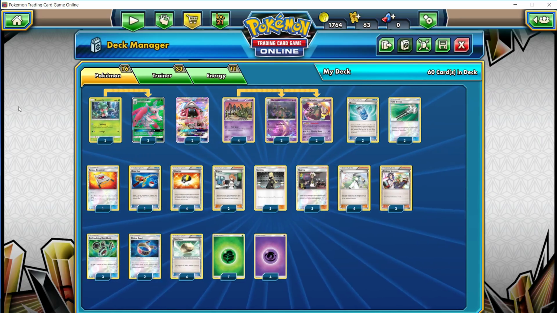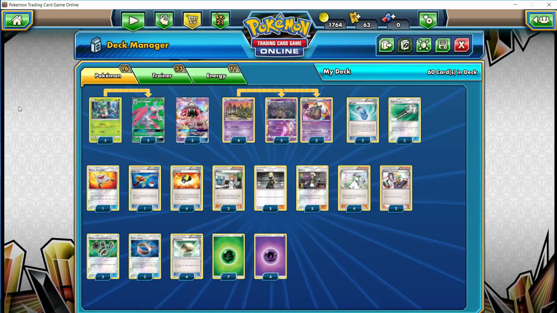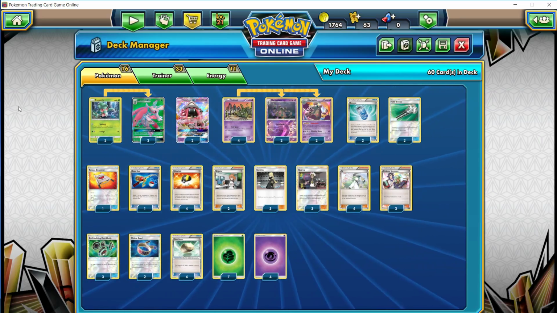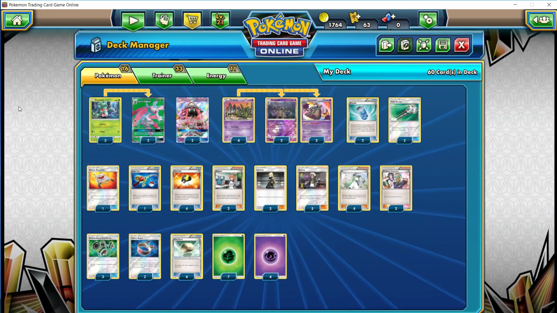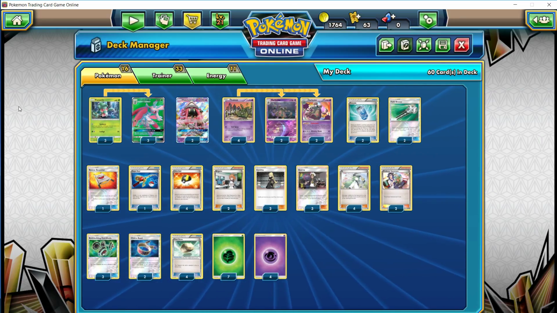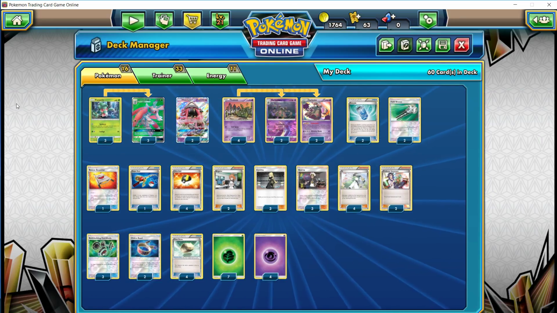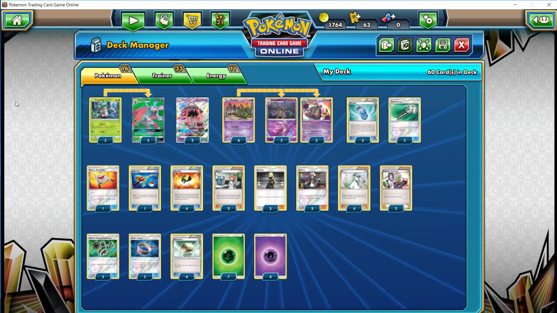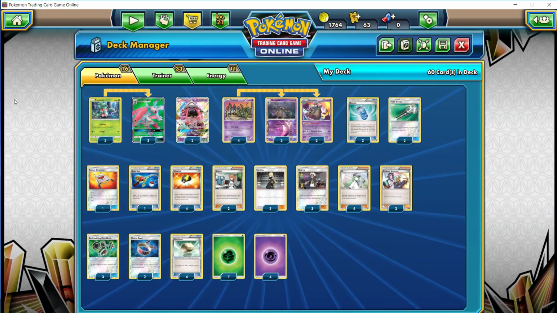Shutting down abilities in the Malamar decks in general is extremely powerful. Being able to shut down the Invasion ability from the Dawnwing, so it's not able to force itself back up into the active. But more importantly, shutting down the Psychic Recharge of the Malamar so they can't just get energy from the discard onto the Pokemon. It's such a strong ability, it's going to shut them down so much, and it's really going to help you overall.